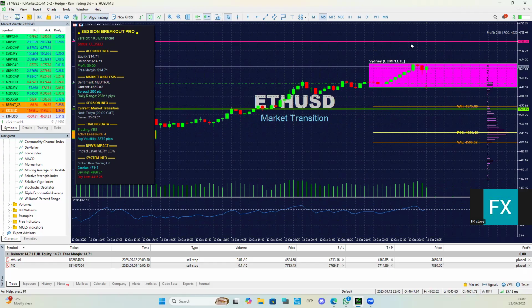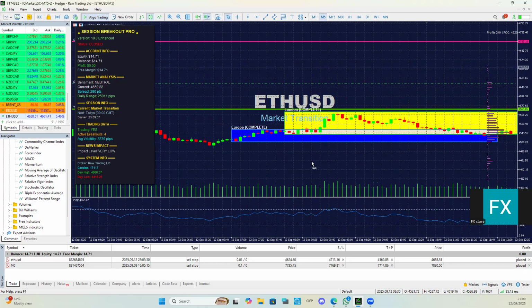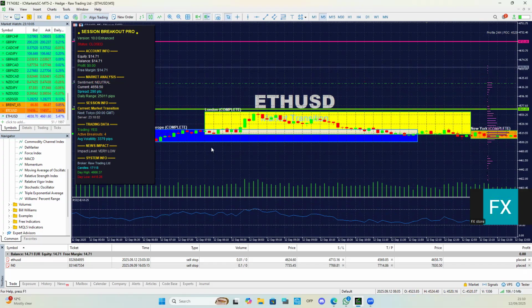So that's probably can jump down and push down to the POC point, which is the point of control, where most of the market is actually heading. And from the point of control, they determine what is going to happen next. In any session you are, New York session, Sydney session, London session, European session, it's all the same.